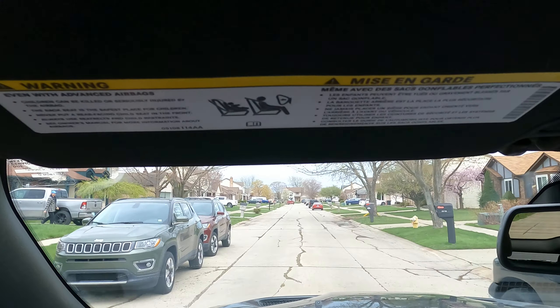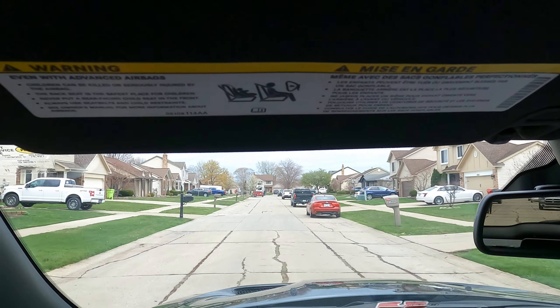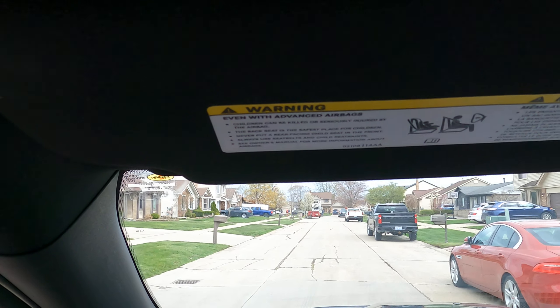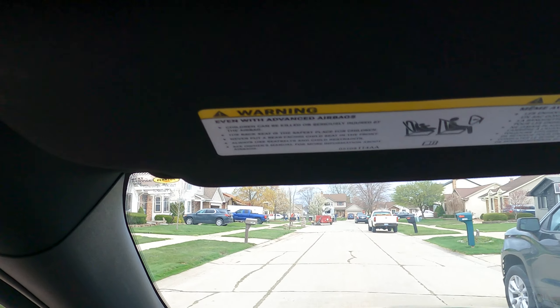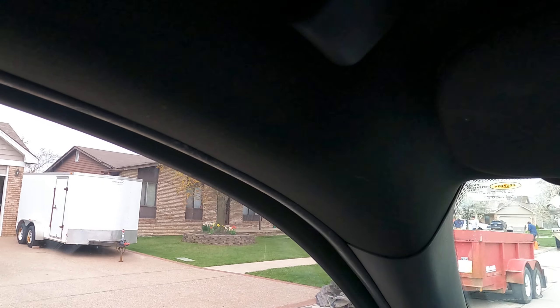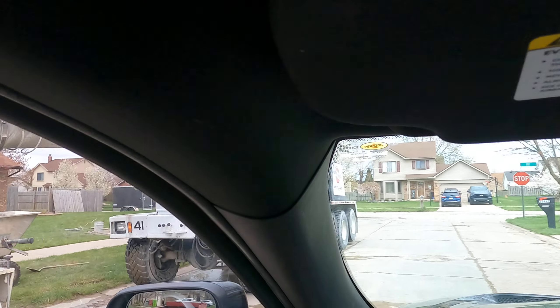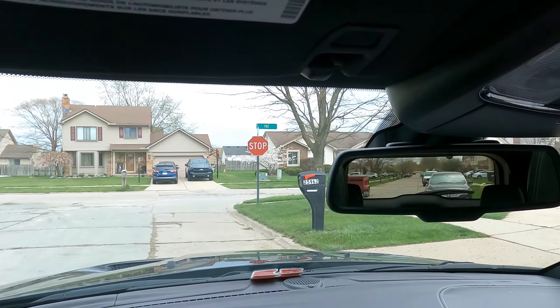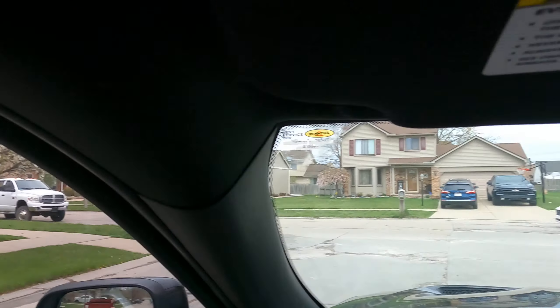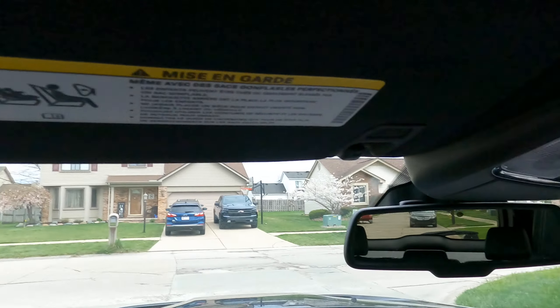I'm scanning and looking around — you see people popping up everywhere. These workers are working on a driveway, so I'm reducing my speed and staying to the right as much as possible because I don't want to hit anyone. I'm going up slow. I come to a complete stop at the edge, looking and checking, and then I turn hand over hand into the turn and hand over hand out.